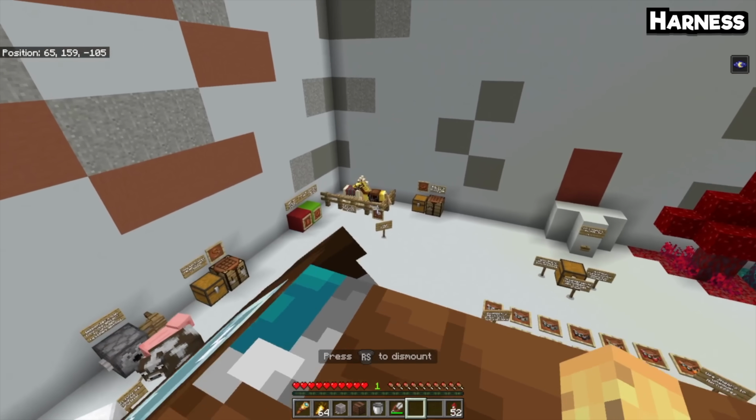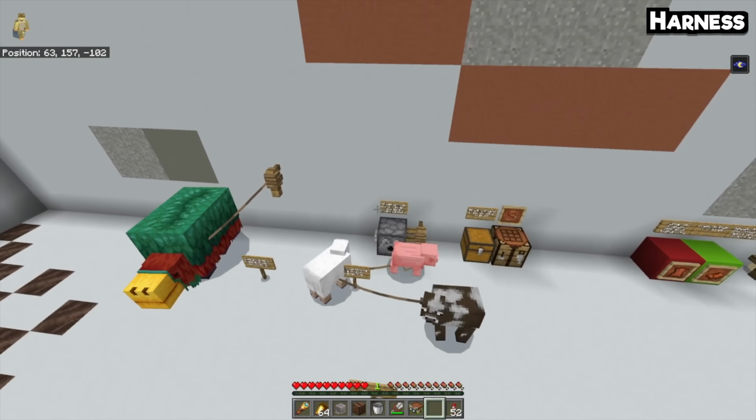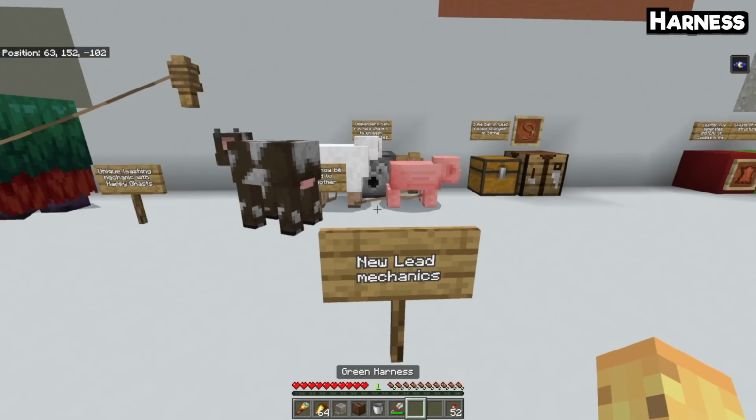So yeah, the Happy Ghast is a new platform that also can be ridden with 4 friends. I can imagine lots of great times are going to be had in people's casual, friendly survival worlds.